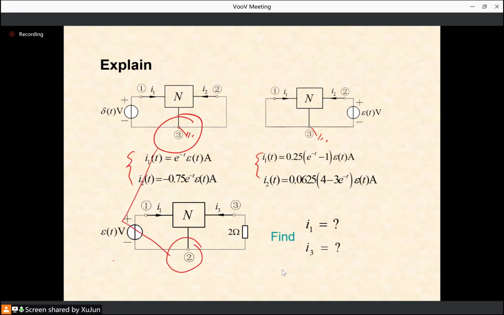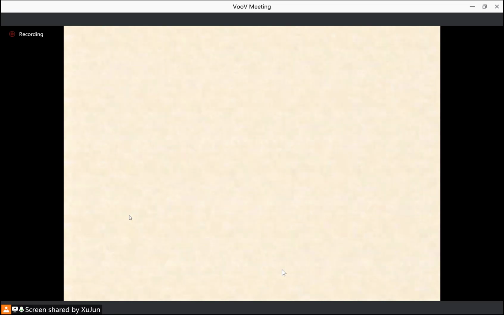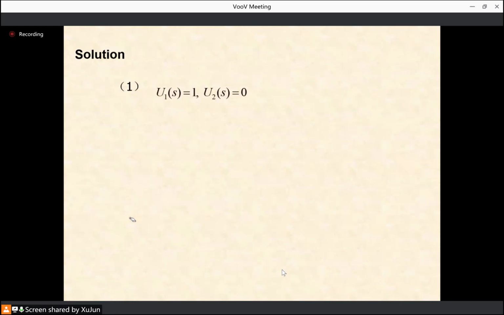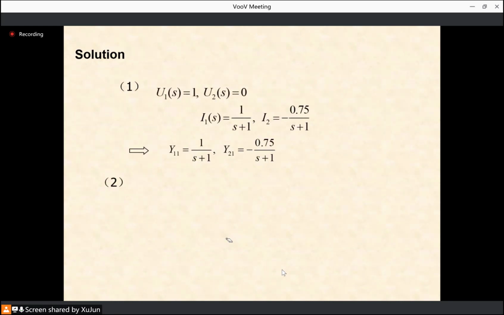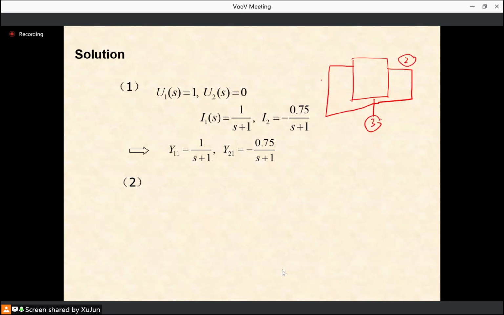So we can use the Y parameters to calculate. At first, case 1. Because the right side 2 connects to ground, and 1 connects to a delta t source.